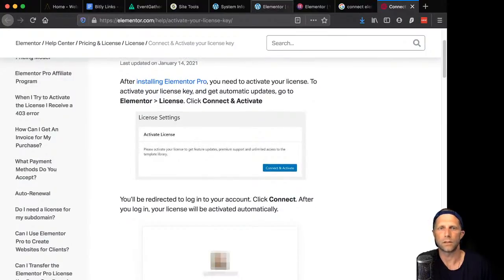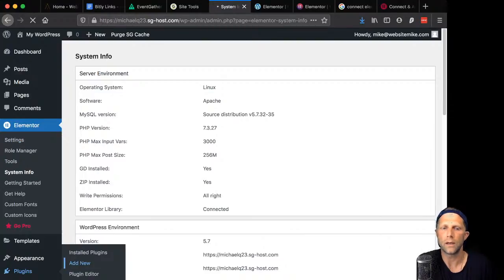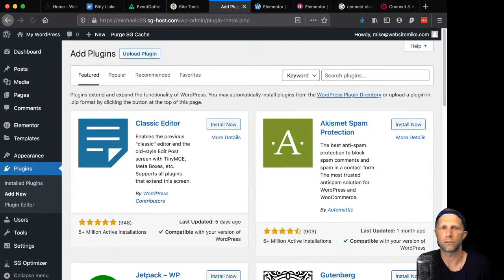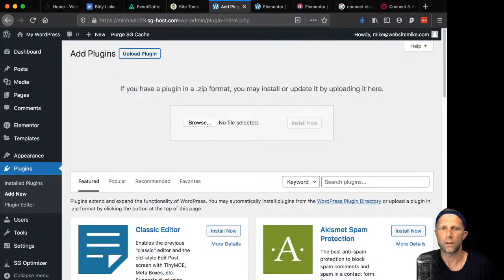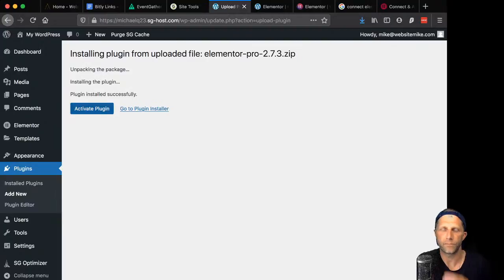Oh, I think so. What that means is that I need to go into the plugins, and I actually need to, so Elementor Pro is a whole separate plugin itself that we need to upload. And so the way I get to that is through, I've actually downloaded it, so documents, I have WordPress Pro plugins, here's this one, 2.7.3. This is an older version, but I'll be able to update it as soon as it recognizes that it's an old Elementor Pro plugin. All right, so now we'll activate it.